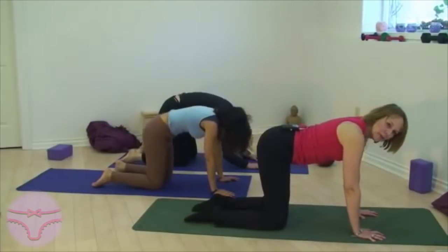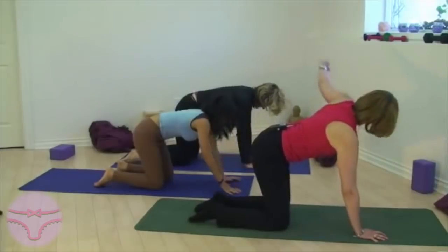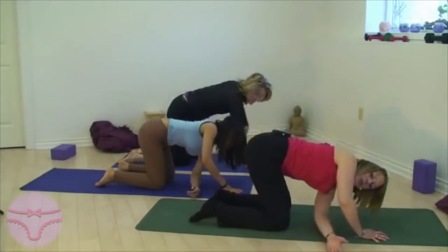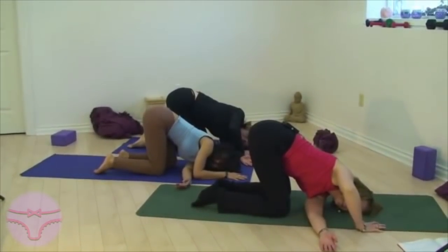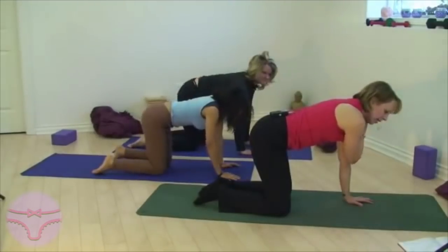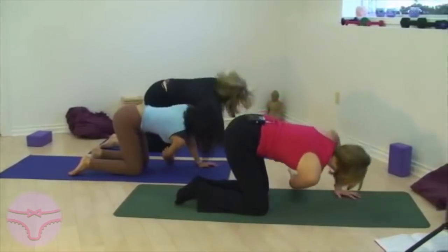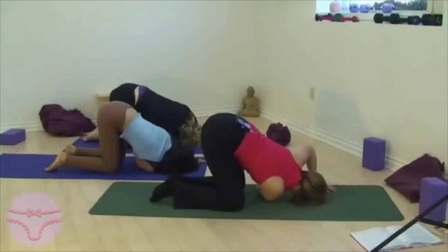So from here, we're going to come into thread the needle. So we'll take the left arm just up to the side, and we're going to bring the left arm through. And then we'll come slowly out on that side. And let's just check in with the shoulders again. Reaching that right arm through, resting the right shoulder, right side of the head, heavy on the ground.